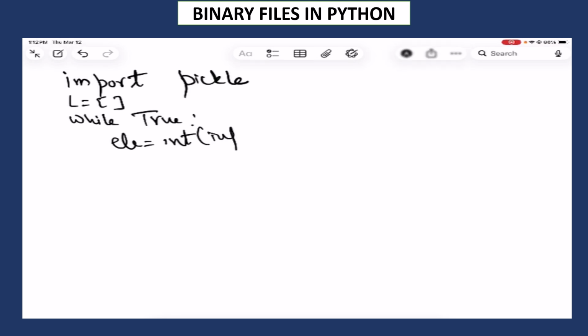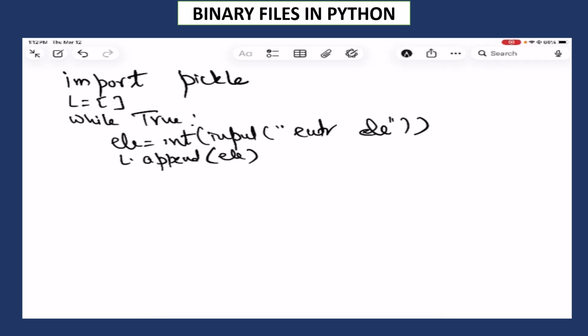Say I'm taking integer elements. Input, enter element, and I do l.append(ele), first element added.